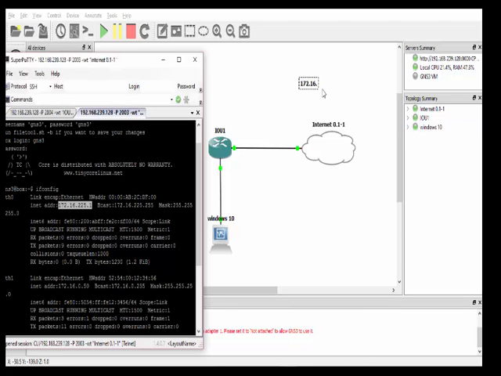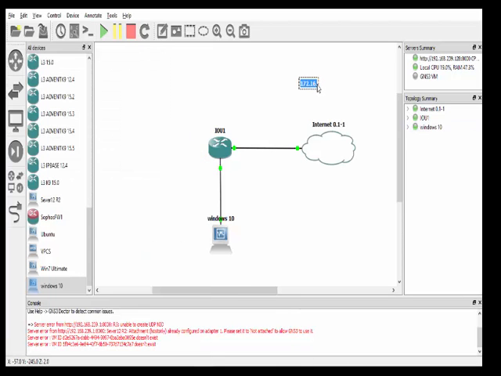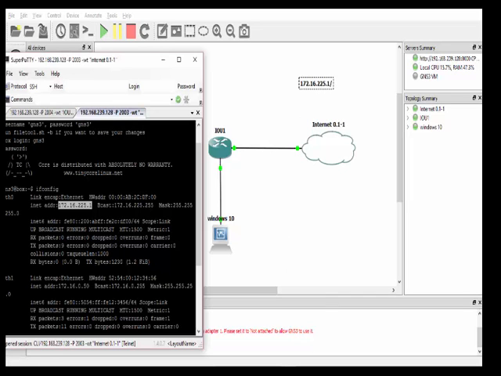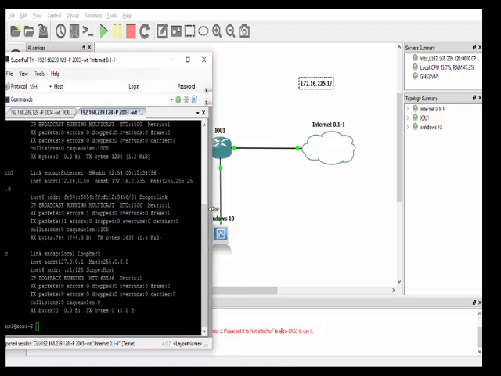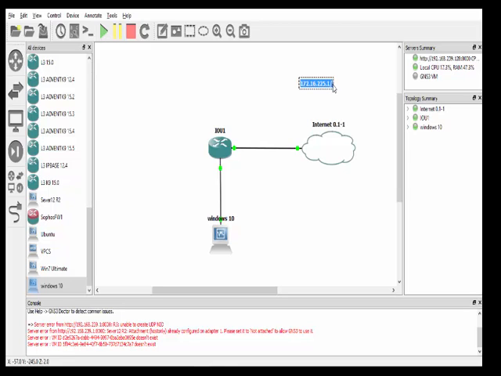Where's it gone again? 225.1, and it is a /24, I believe. Yes, it is. Yep, /24. That's what we're working with there.